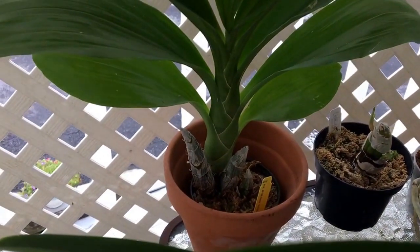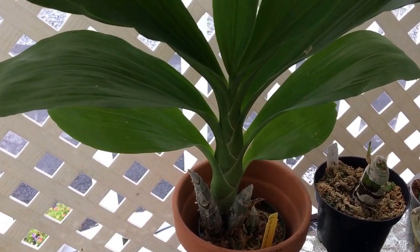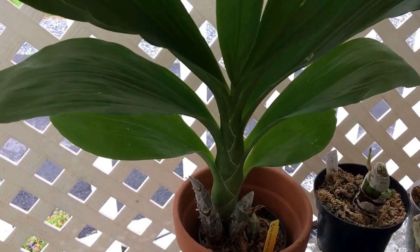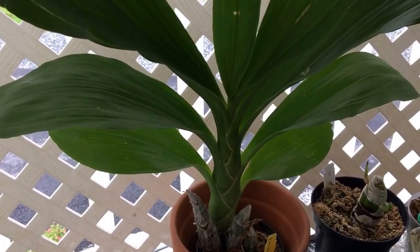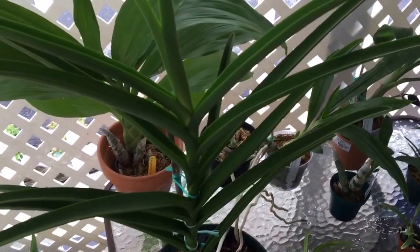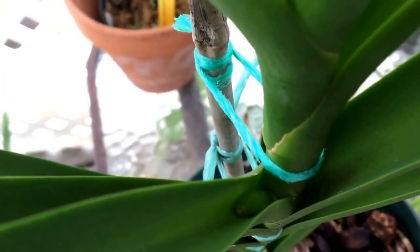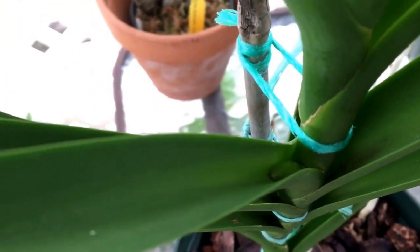It's got one new root tip, so I think it'll do fine once I get it potted up. Back here is my Clarkia After Dark SVO Black Pearl, and this pseudobulb, I'm so proud of it because it has grown so much since I've gotten it. The last thing on the table here is my Vanda Cinderiana, and if we look all the way right here, there's something growing, and I'm most positive it's a root, but you never know.